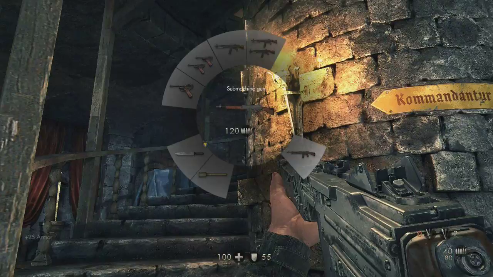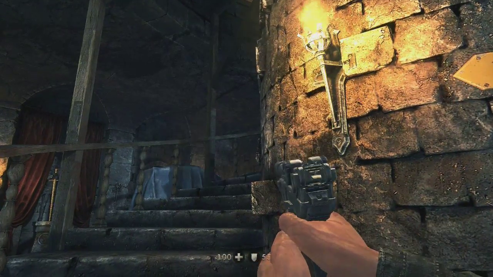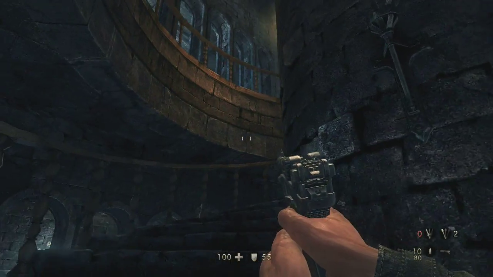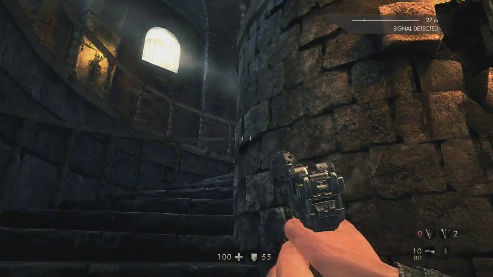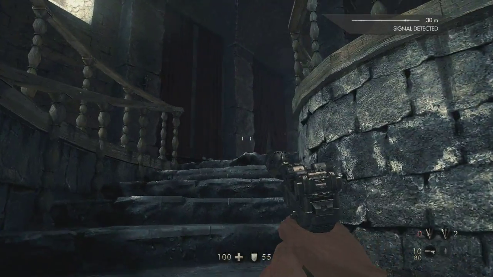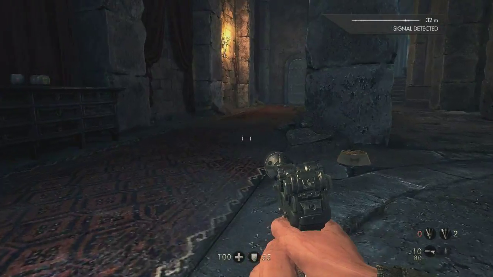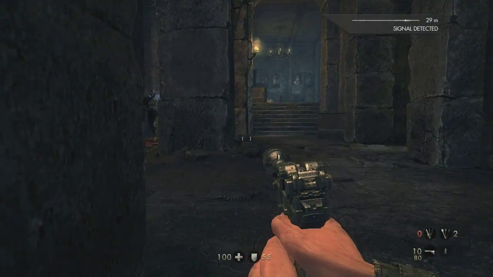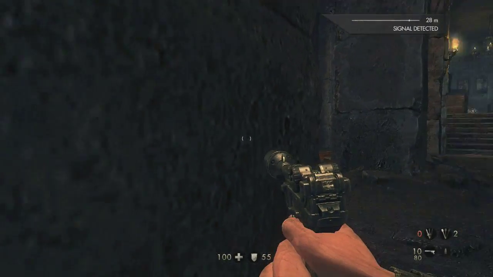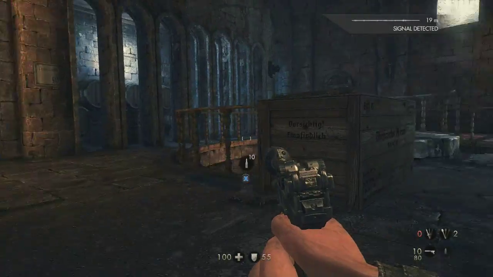Alright. What do I got? Handguns. And a knife. Alright, let's do that. Stealthy. I don't have the silencer on this, do I? Oh, I do. Let's be careful. Okay, got him. Is there a dog up here? I saw the dog food.